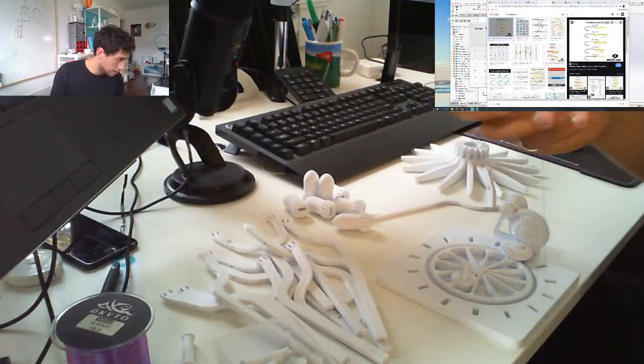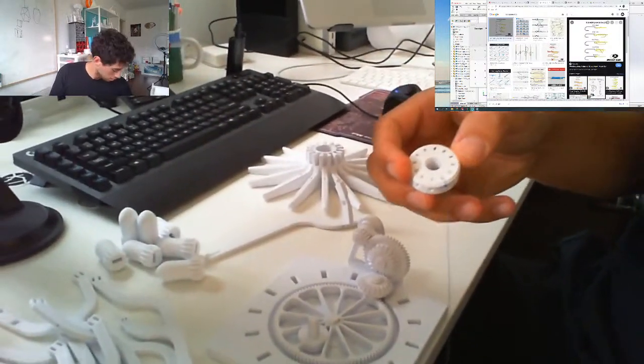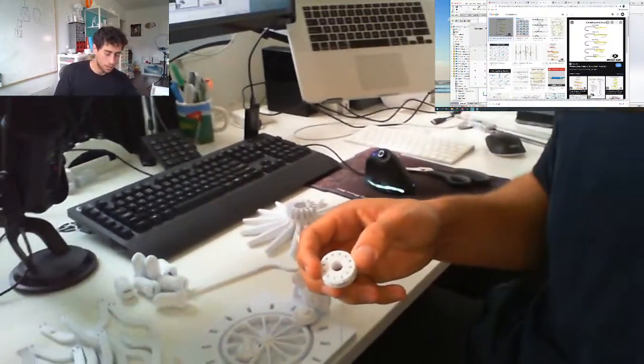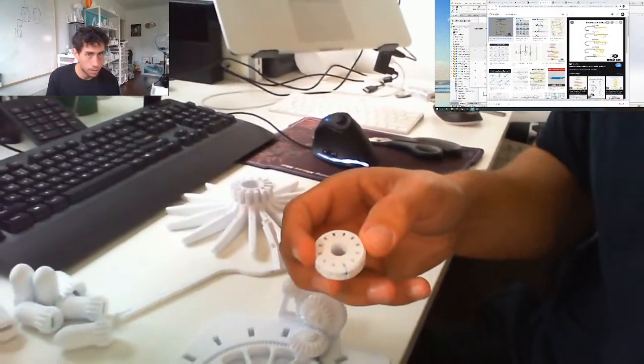Let me see if I can zoom you guys into me here a little bit. I got this massive tripod here, but let me give you a better angle.